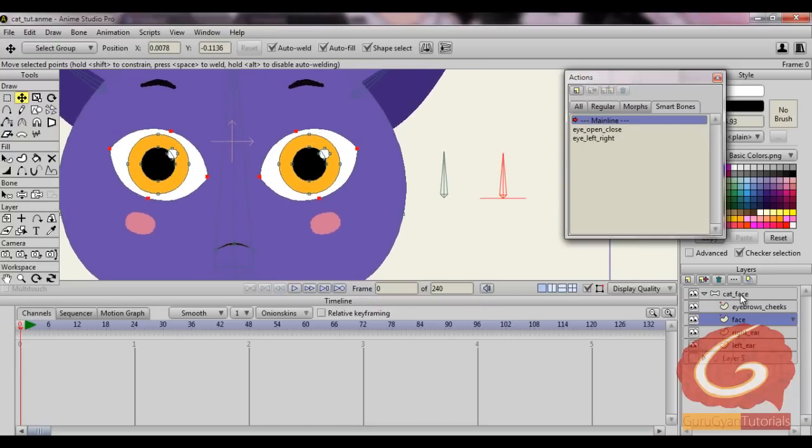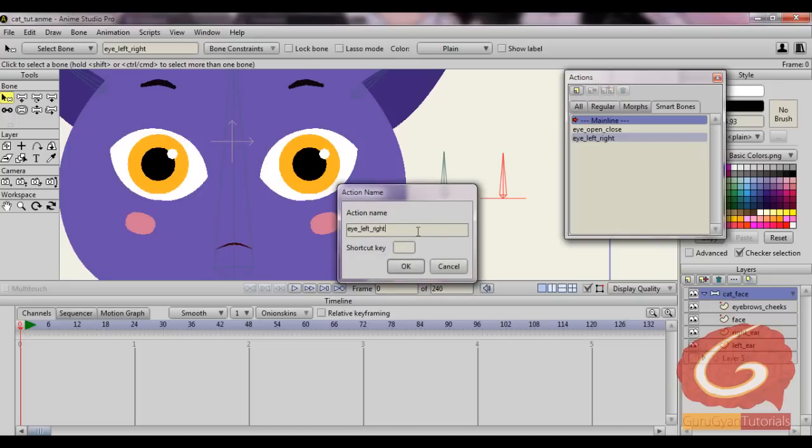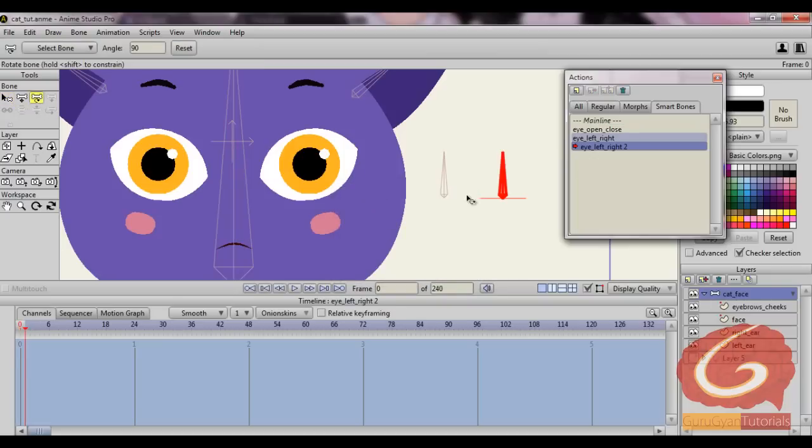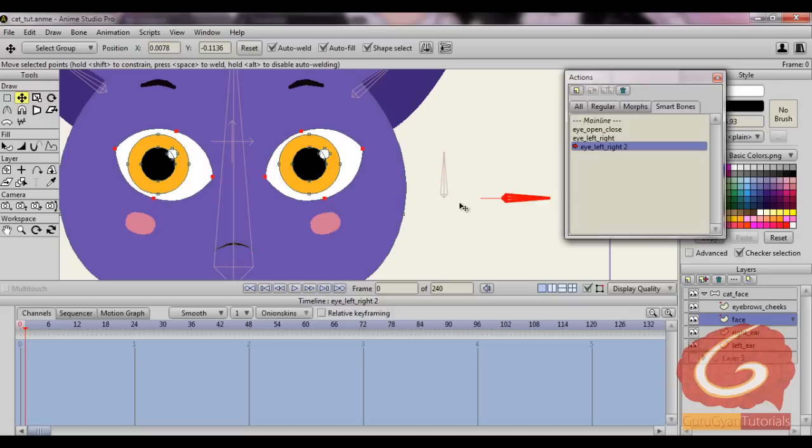So next, go to again select the bone layer, create another one for moving towards the right, but this time with a 2 in the name, because otherwise the naming convention will get conflicted. If I use the same name, the bone will get confused, or Anime Studio will get confused about what to perform according to the movement. So I have placed a 2 along with it and say OK. This time this bone will be on the right side. Select the face. What I do is I move it a little bit on this side at first.